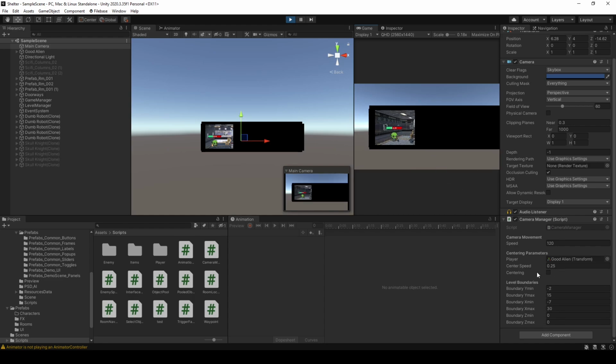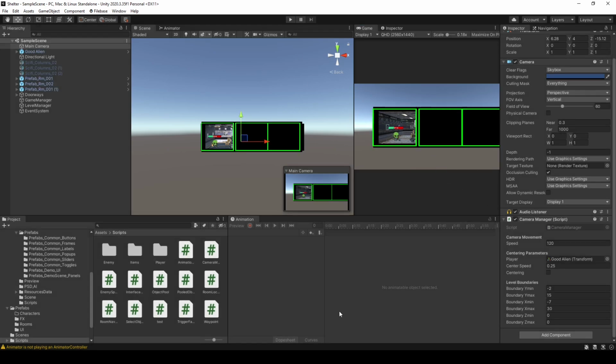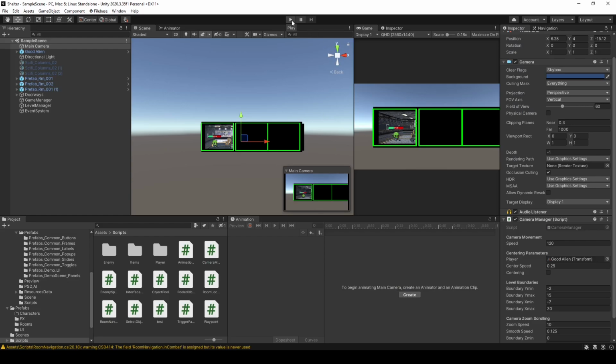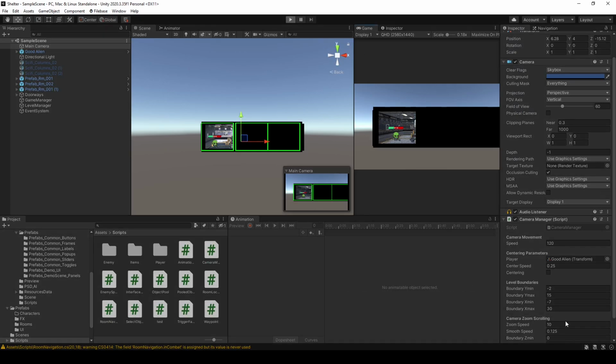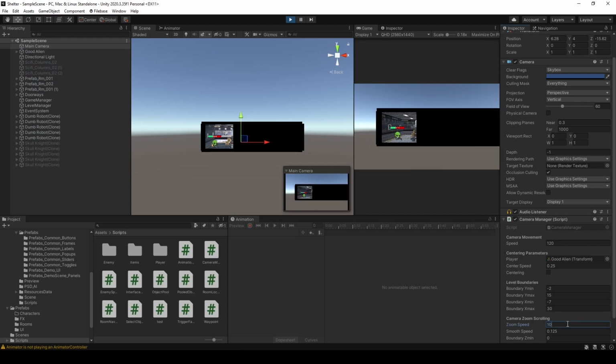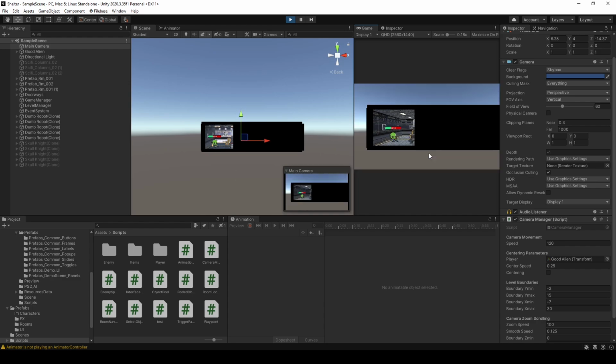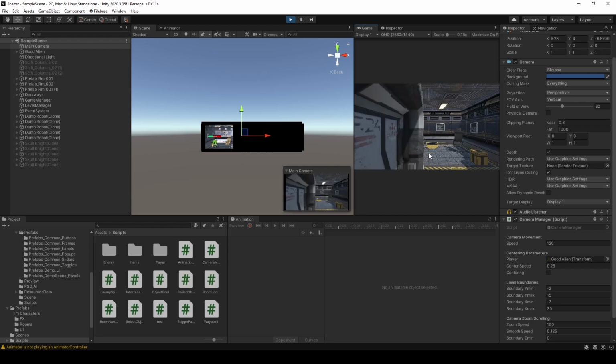I can't edit the values because I didn't put them here. So let's head back over here. We have our zoom scrolling, private floats. So that's pretty slow. Let's try 100. It's a lot better.